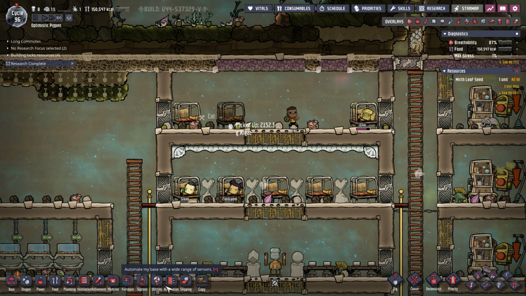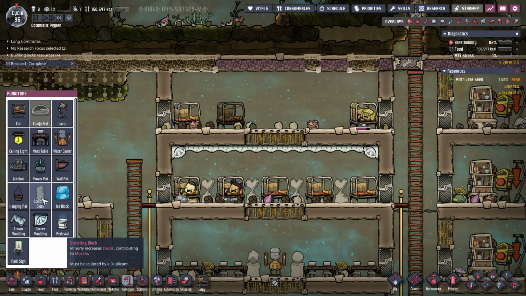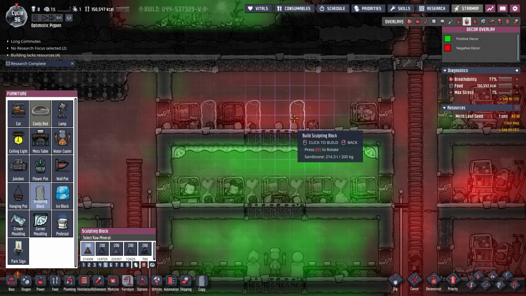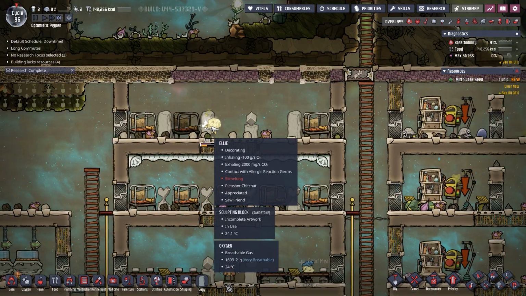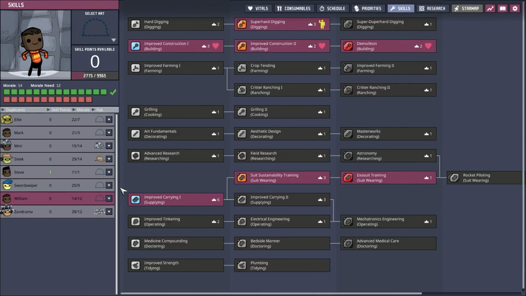I then wanted to try and increase the decor around the base, so I built another barracks room above the original barracks room, and I chucked some sculpting blocks into the barracks rooms to try and raise the decor a little bit. You can see below it was all green and nice, and we brought our sculptor along to sculpt some blocks, but I wasn't really too happy with them.